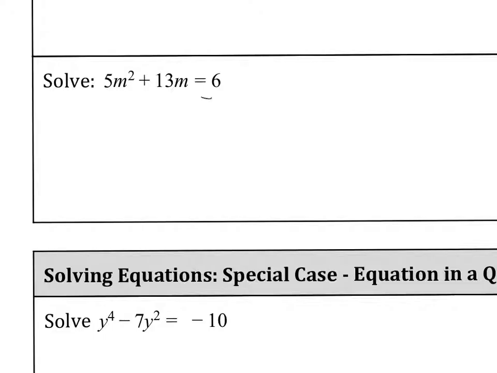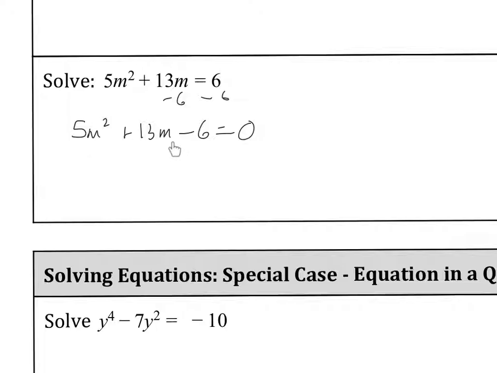So if I subtract this 6 and I subtract this 6, on this side of the equation, that has no like terms, so it's going to become the quadratic 5m squared plus 13m, then minus 6 equals 0. If you can get to this equation without showing this step, I totally don't mind at all. It's totally fine. Just be warned that a lot of times kids who think they can do it forget to change the sign on the 6, and then things do not work, because this is supposed to be factorable.